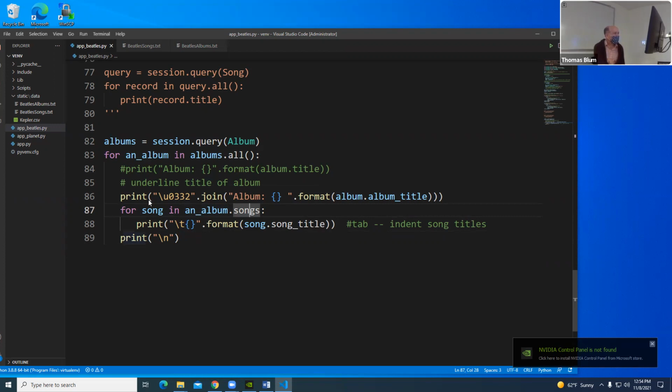And then when I'm done printing all the songs for an album, I'll print an extra little blank line.